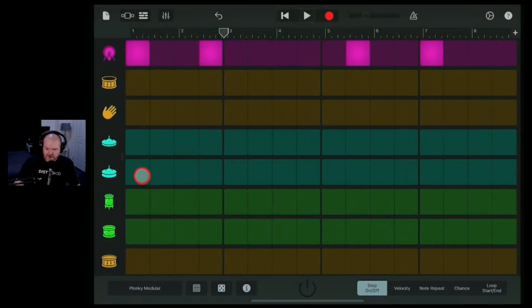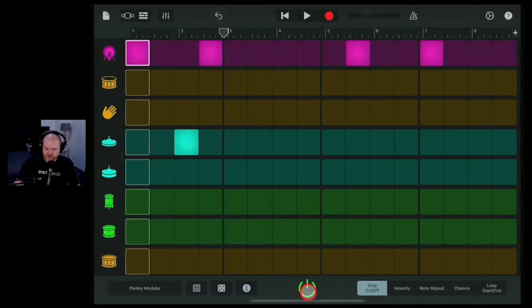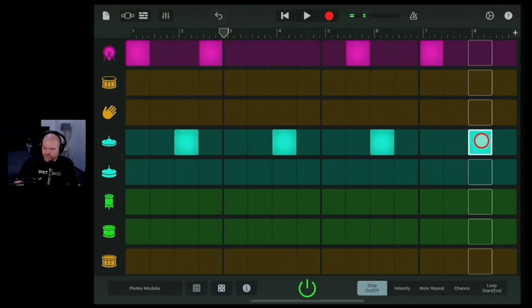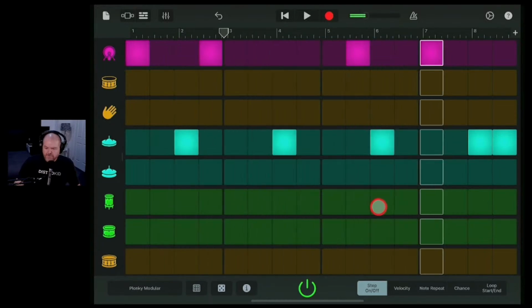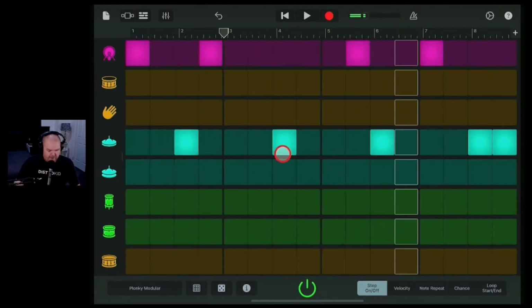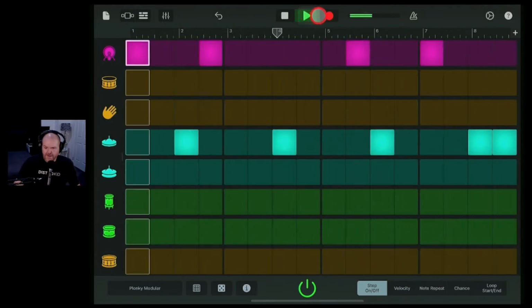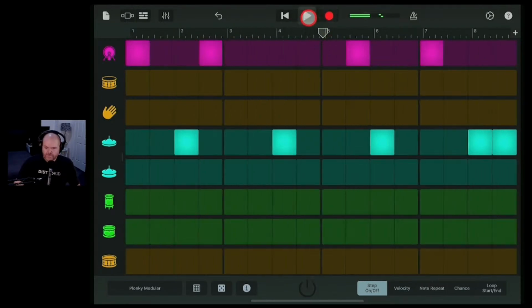Yes, and now we need some hats. We need something high in here. So I think the hi-hats are going to be sort of on the off beats here. So let's see if we can get this going on. Something like that. Bring that in with our beat. I kind of like that. So that's kind of our basic beat there.